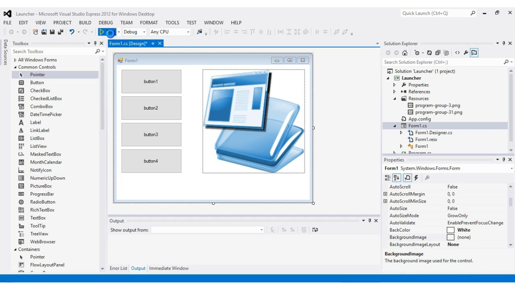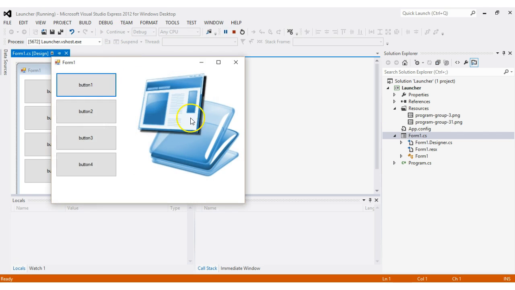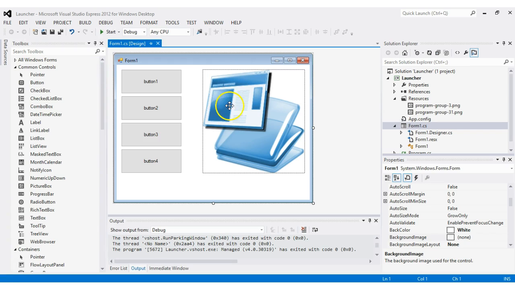So what it would actually do is when I run the program, it will embed that picture right into the form. Now you'll notice I have something else here. It says Form 1, and we use this default Visual Studio icon up here. I don't necessarily want that Studio icon, and I don't want it to say Form 1. I need to remember to rename things.